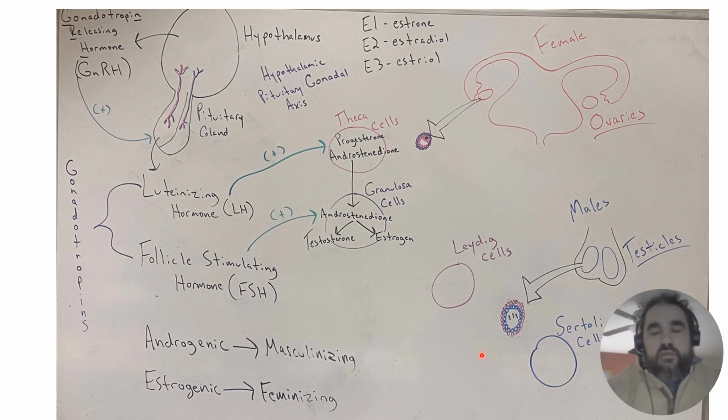So males, in the testicles, in the seminiferous tubules, this is a little tubule, little sperm cells developing in here. We have two layers of cells. The cells surrounding the tubule are called Sertoli cells. FSH here stimulates the Sertoli cells to make sperm. LH stimulates the Leydig cells to make testosterone. That's it. Testosterone can then get converted to estrogen via the aromatase enzyme, and it can get converted to that very super androgenic hormone, dihydrotestosterone or DHT, through an enzyme called 5-alpha reductase.